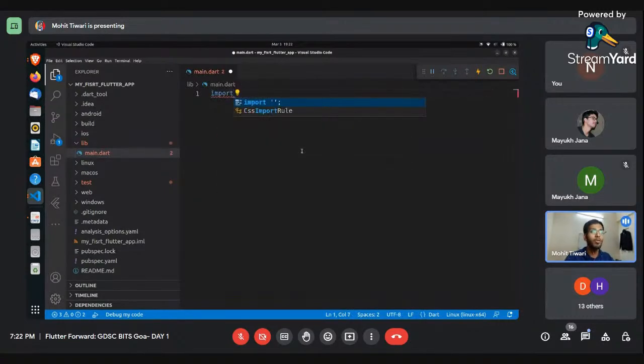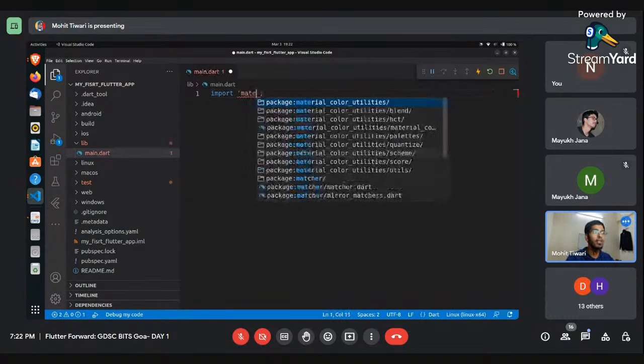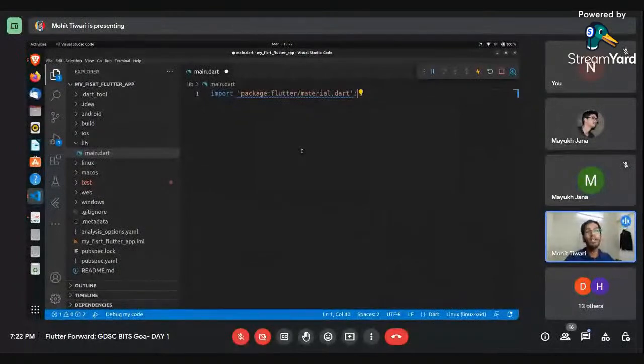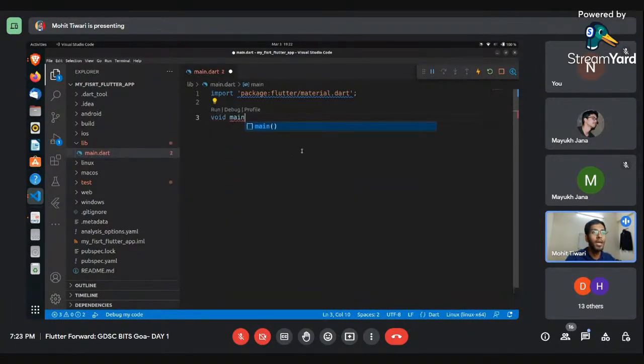So what I'll do is I'll write import, and then Flutter gives me auto completion. I can just select the file that I want. In my case, it's material.dart and move on. Okay. Then a Flutter app, or for that case, a Dart app also starts with a main function. So I'll write void main, and here I need to run my app. Okay. So I'll type runApp, and inside this, I need to pass what is known as a widget.